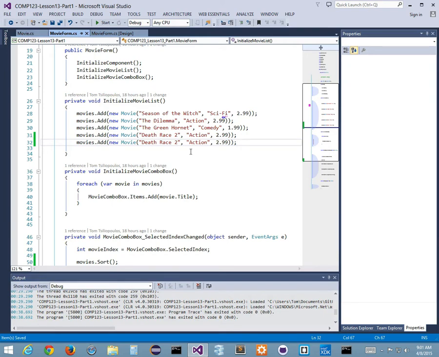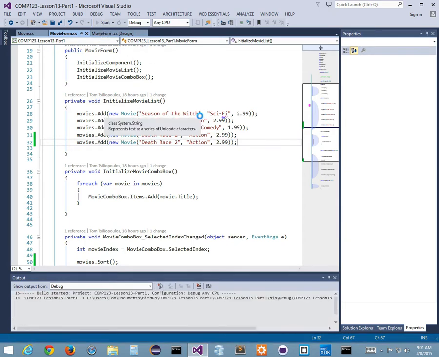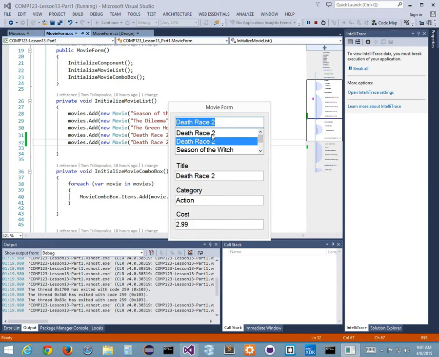But this one, my own class, I don't have anything like that. There's no equatable. So what will happen? Let's run this and see. Hey, Death Race 2, Death Race 2, they kind of put both together on the top. It really didn't do anything, did it? Because I'm never comparing them. I'm never saying, if one is equal to the other one, then check. I never do that with my class. I should, theoretically, if I want to make a perfect class list where I compare one thing to the other. But in my case, I don't need it, so it doesn't make any difference to me whatsoever.